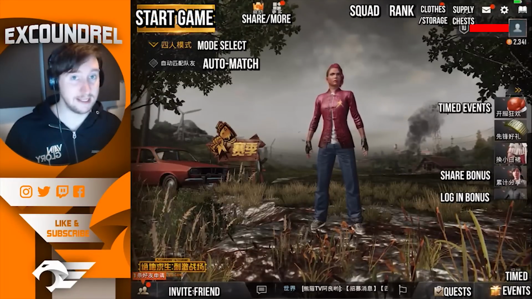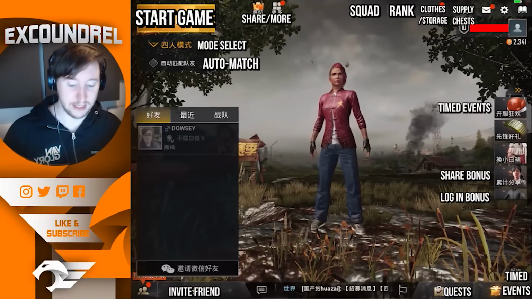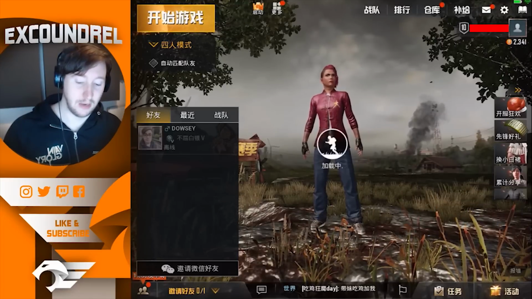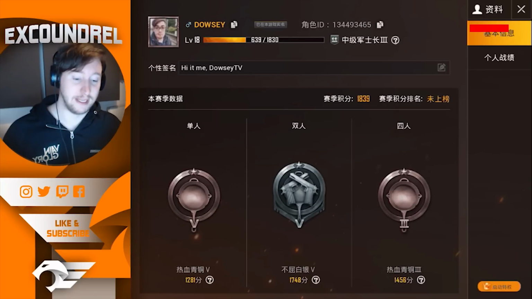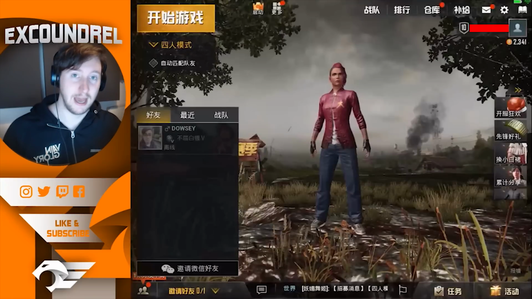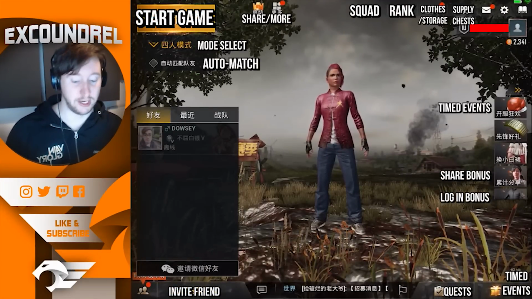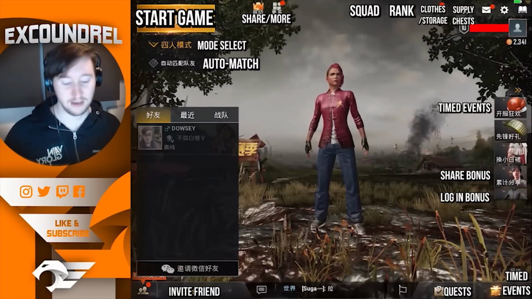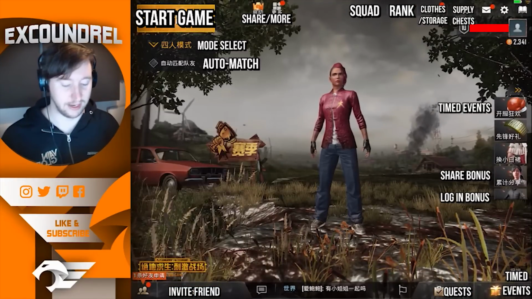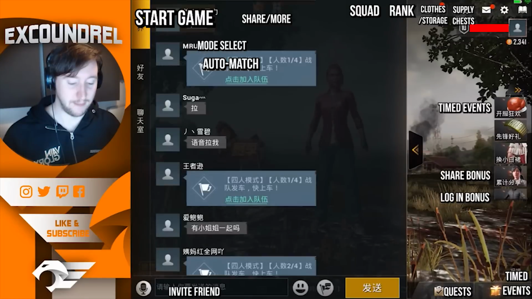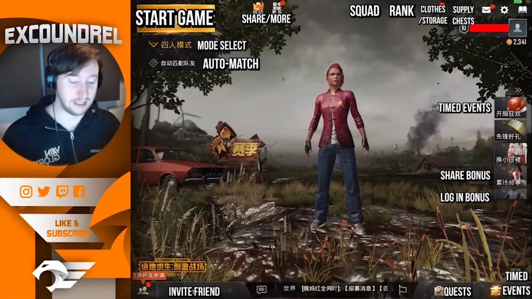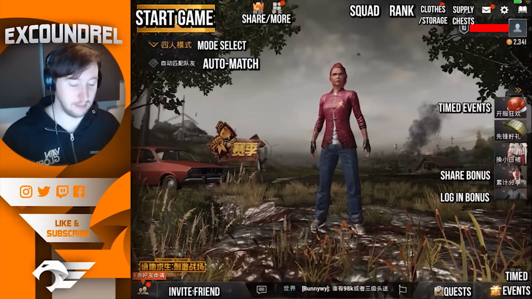This button next to the friends list, I believe, is invite friend. So I can see Dowsy right there. I want to invite Dowsy to my squad. If he was online, I'd be able to invite him. I can also go straight to his profile page and view things that I don't understand in Chinese. But I'm sure in the Western version that would be your profile page that has your stuff like your rank and that kind of thing, your KDA, all that kind of stuff. There is a message box here, in which, if I wanted to talk Chinese, which I can't. And obviously then a scrolling message box, you can see it on the bottom.